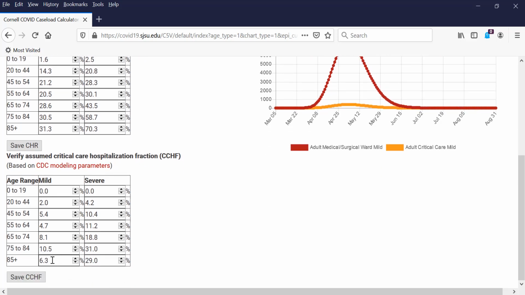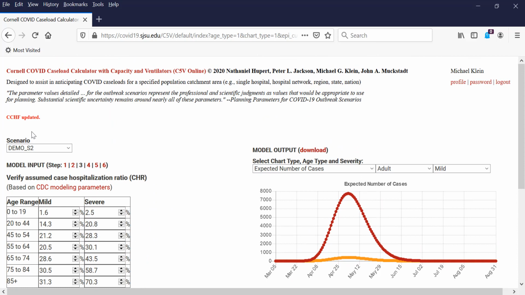Let's say you thought that there was going to be a lot more ICU needs in the 85 plus, you could just change these parameters to, let's say, 60% and 80% for the severe, and then click Save CCHF. And then if we just look up top, we'll see CCHF has been updated. So those parameters have been updated, and now let's move on to step 4.